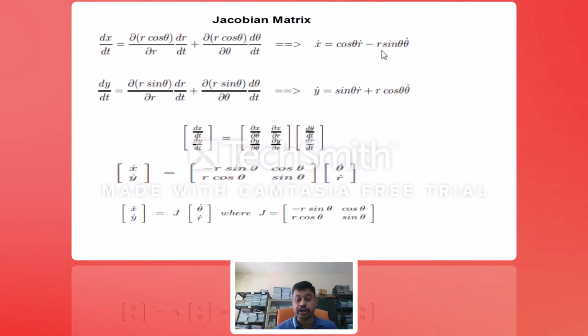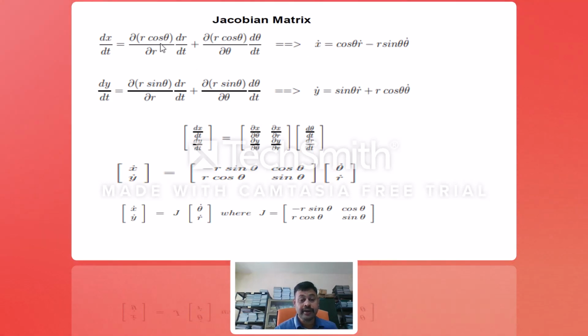Next, the Jacobian matrix: how are they doing dx by dt, dy by dt? Here, from the matrix we are writing r cos theta. So this is the linear movement: r cos theta, d by dr and dr by dt. So this dr we are adding in between. Okay, dr will get cancelled. Again plus another angle term, partial of r cos theta by d theta, times d theta by dt. Finally, you will get dx by dt, which is called x dot. Dx by dt represents x dot.